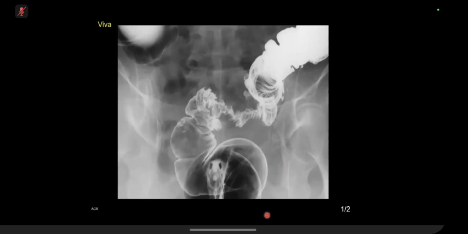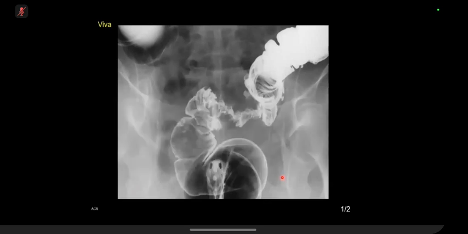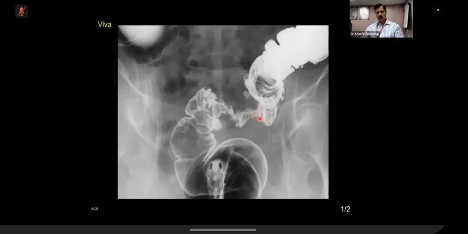It's a short segment. So differential here could be malignant stricture, or if it's a part of the disease process, then it could represent an inflammatory bowel disease. But I'll have to see the rest of the images. Now, this mucosa where I am pointing out, you can see it's going up and down, up and down, up and down. You mentioned apple core, but you could not see any mucosal destruction. Now, do you agree that there is no mucosal destruction? Yeah, there's no mucosal destruction.